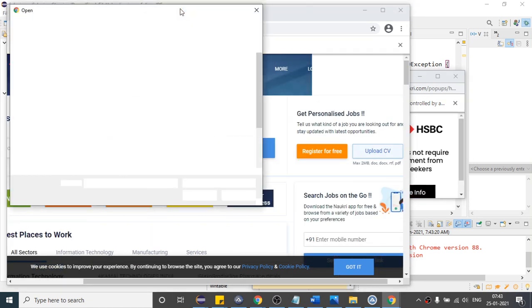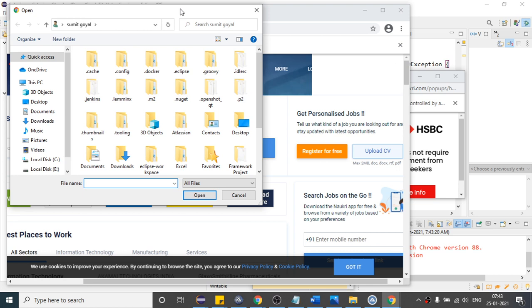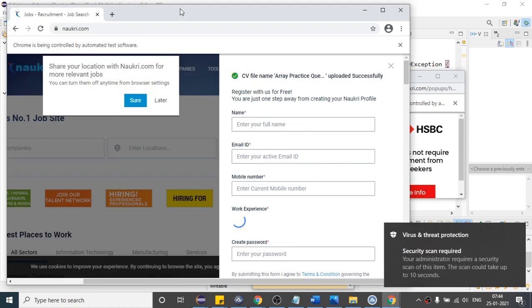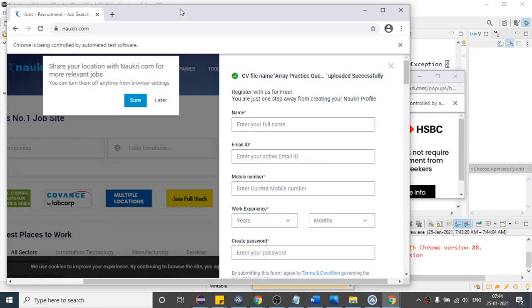First it will click on the upload button, wait for 2 or 3 seconds, and after that it will paste the path and click on the open button. You can see that it is very fast, it has done, and it has also uploaded our file. Whatever file you provide, it will upload. So are you able to get how we can upload a single file with the help of AutoIT?